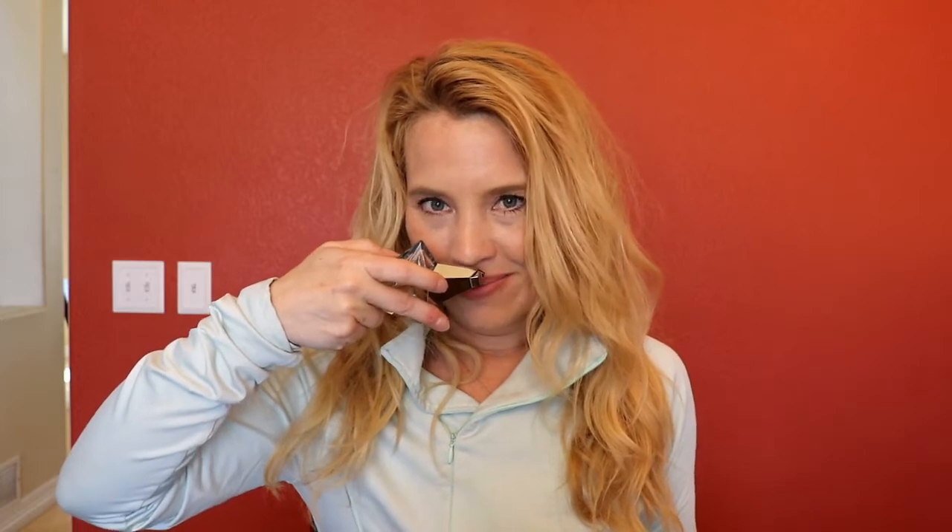I also added two Angel fragrances to my collection this month. One is Angel Eau Croisière — the 2020 version, so not the mango version — and the other is the Angel EDT. Both of these will make awesome fragrances for the spring. Both of them are sweet, both of them are sort of fruity. The EDT has a little bit more of a sparkling, fresh, vibrant quality — it's zesty, and I definitely get the red berries that are in this fragrance.